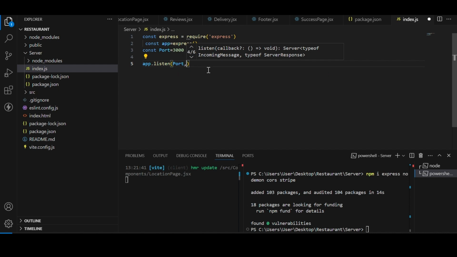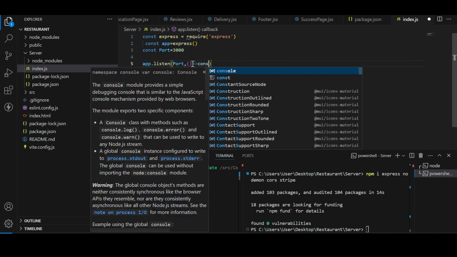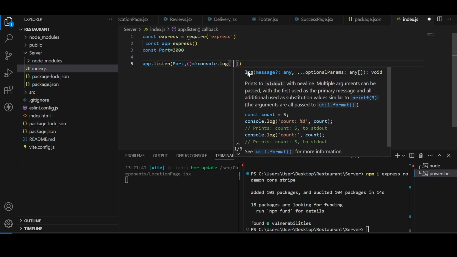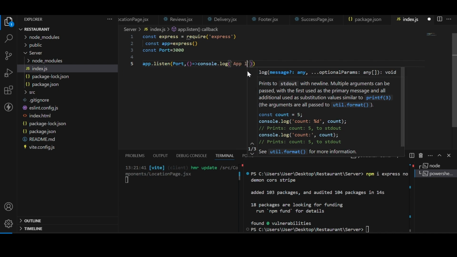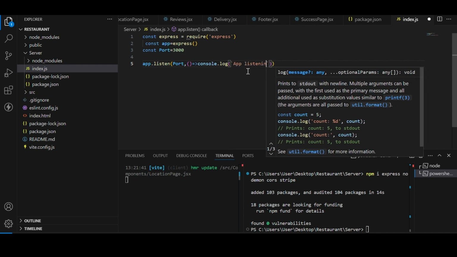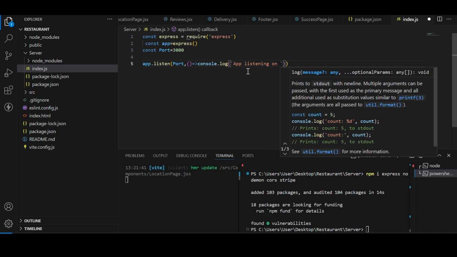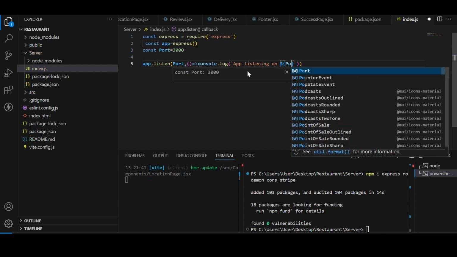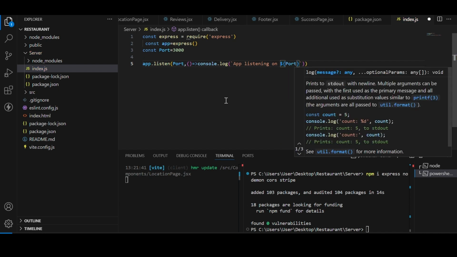and here I'll just console log to see if the app is really listening. I'll say console log app listening on port, just like this.